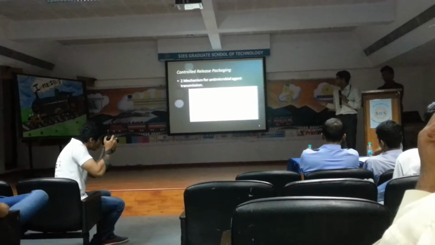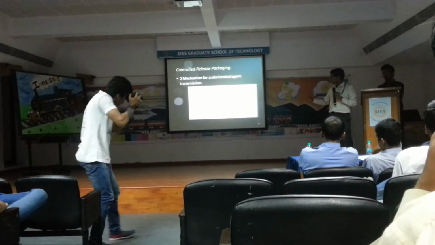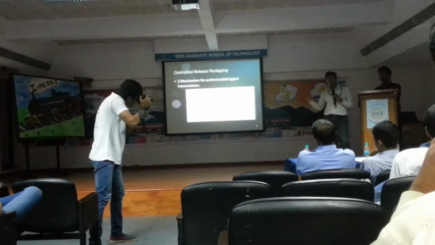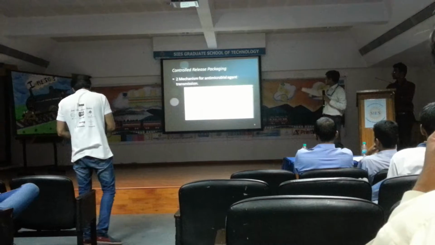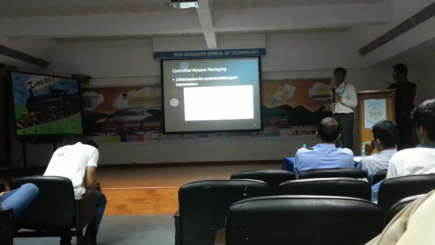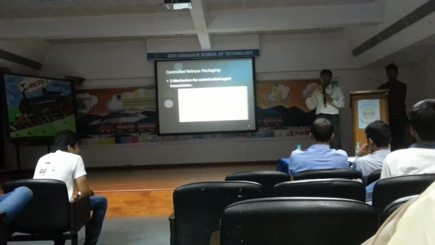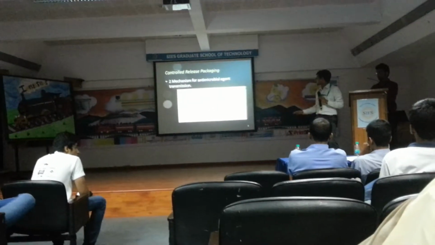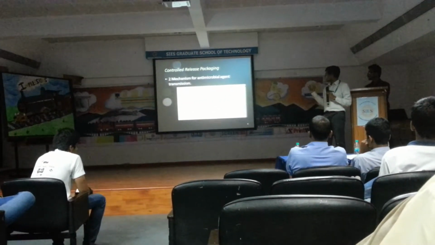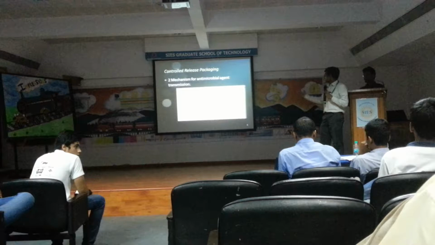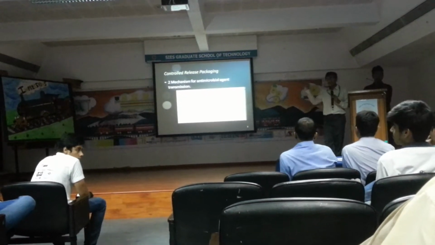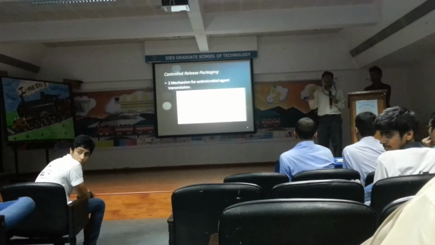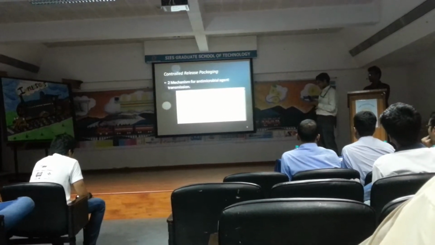So it stops the growth of microbes, and this is the package headspace food system. In this, the headspace is there, when the product is filled and the pack is sealed, because of equilibrium it causes diffusion and the chemicals are released into the headspace and the product is protected.